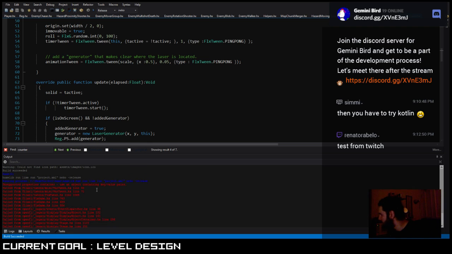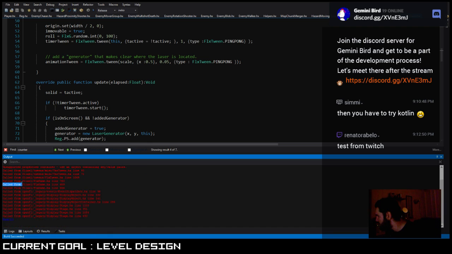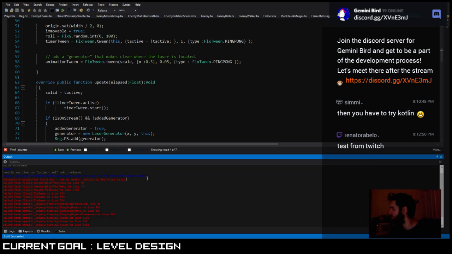So crash, okay, what does it say? Unsupported properties container is an object containing key value pairs.